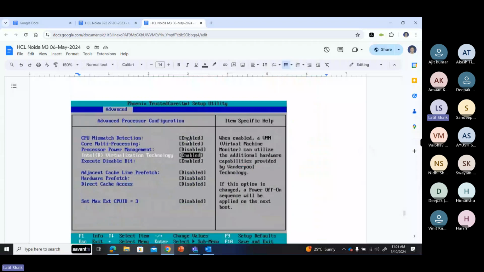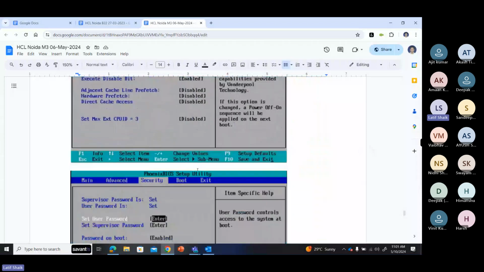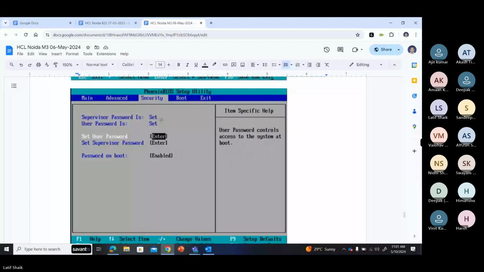So what happens if someone is trying to change it? To protect the settings from someone seeing or changing them, we can set our BIOS password. This password is different from your operating system password.